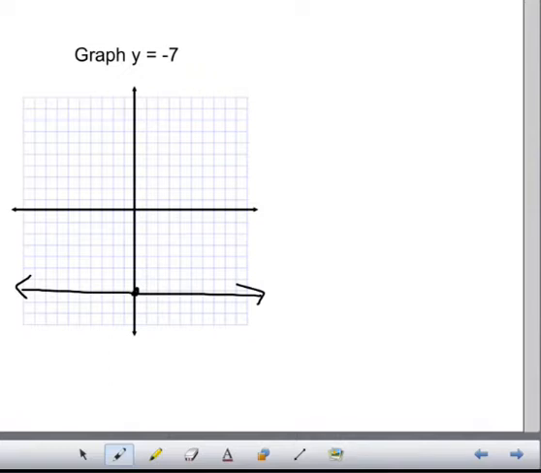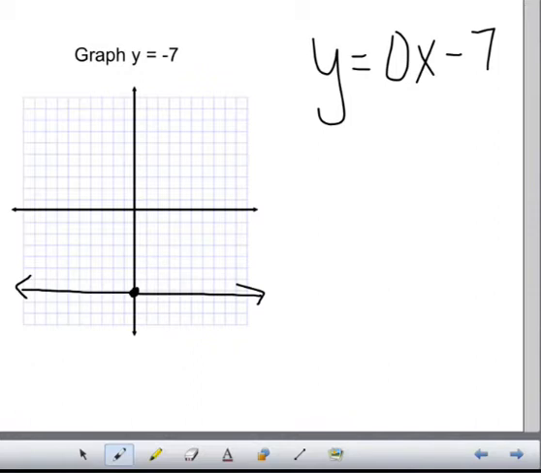Again, if you wanted to think of that in slope-intercept form, though, y equals what? 0x minus 7. So where's it crossing the y-axis? At negative 7. What's my slope? 0. And we know 0 is a horizontal line. Basically, I'm not going to go up or down, and I can go right or left as many as I want because I just have the 0 on top of my fraction. All right, the next one.